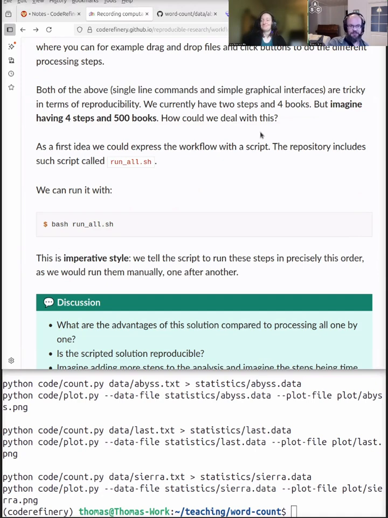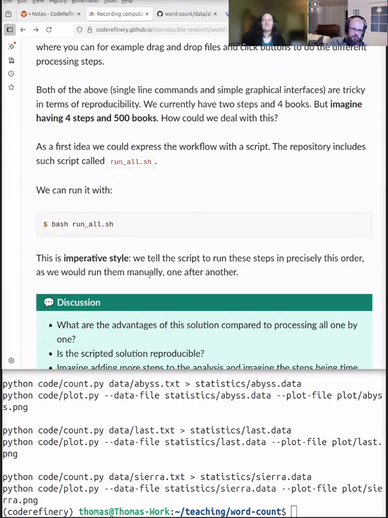Yeah, that definitely. But even if you do it in the script, it becomes unmaintainable. So this is something that you can do for a few things, and for a quite simplistic workflow where you have some fixed input data and some fixed output data, that's okay. That's perfectly fine. But as soon as you start to, for example, collect more and more data over time, and you need to run this again and again and again for new things that are coming in, you commonly don't want to run everything again because, yeah, in this case, the computation takes a second or something. But let's assume that each calculation here or each individual data entry takes an hour or two. You don't want to rerun this all the time if nothing has changed.